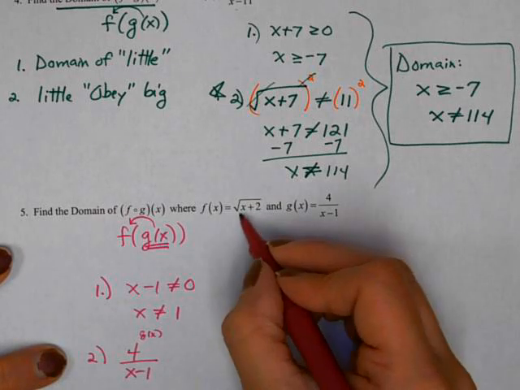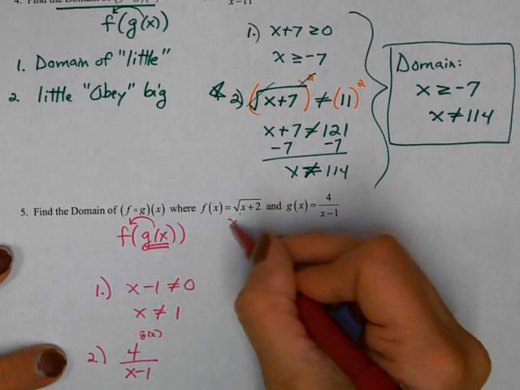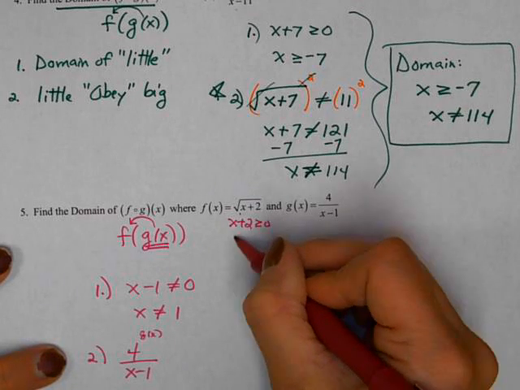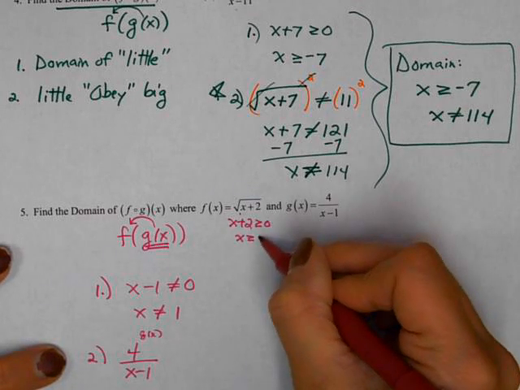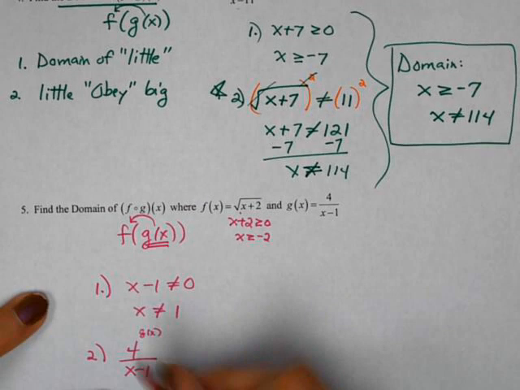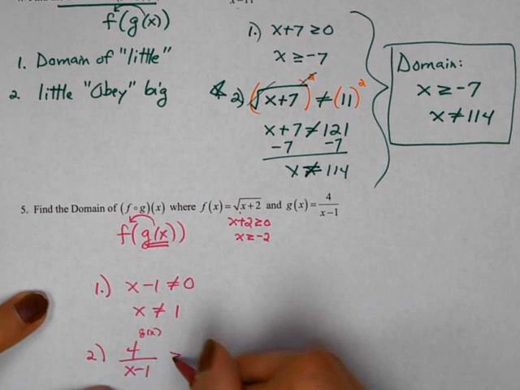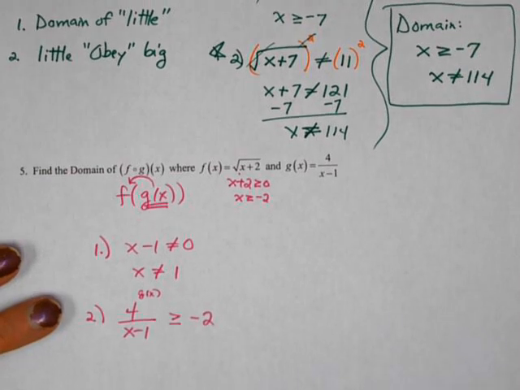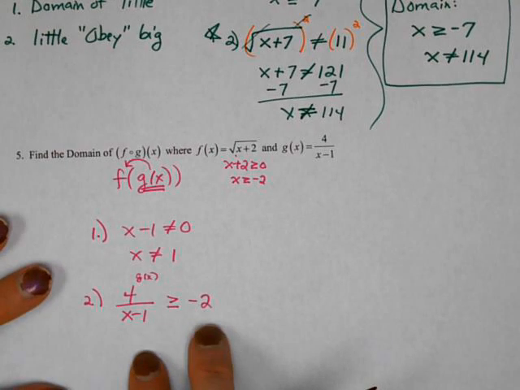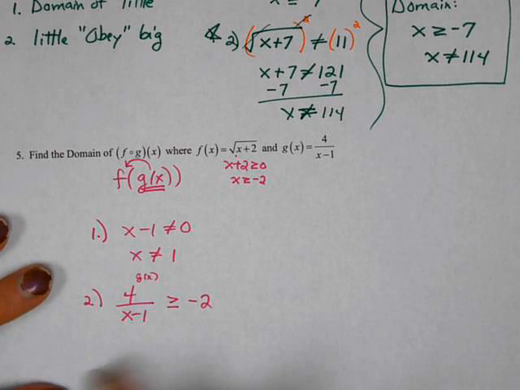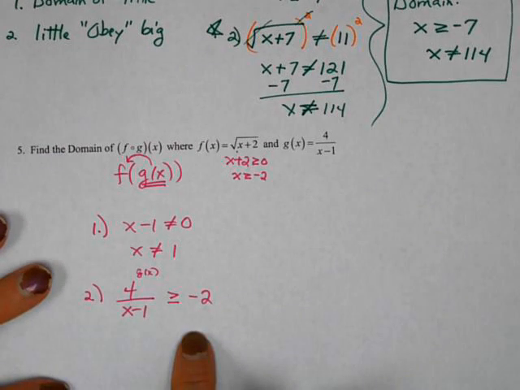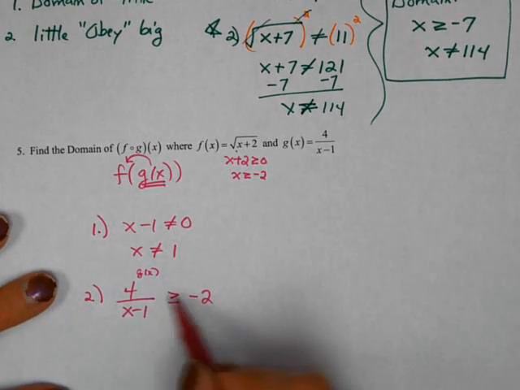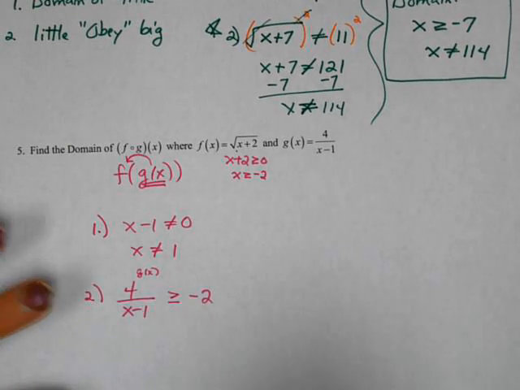And the rule for f here, let's see, what does his rule say? Be more than or equal to 0. So he wants to be more than or equal to -2. So the g function has to be greater than or equal to -2. Okay, how are we going to solve this? Can I multiply both sides by a quantity? No. Now, how do you solve an inequality when it's a fraction? This was from chapter 4, actually.